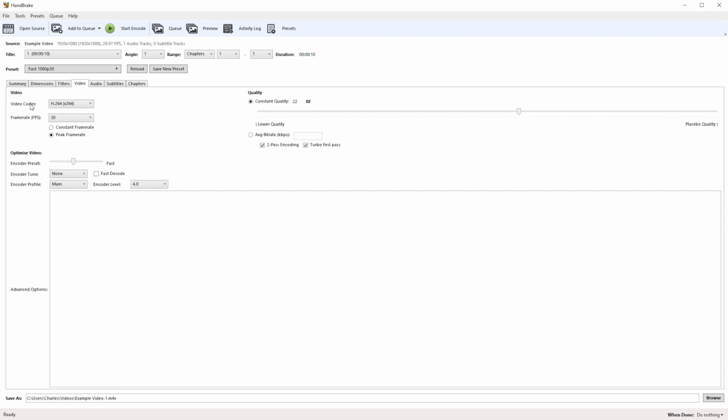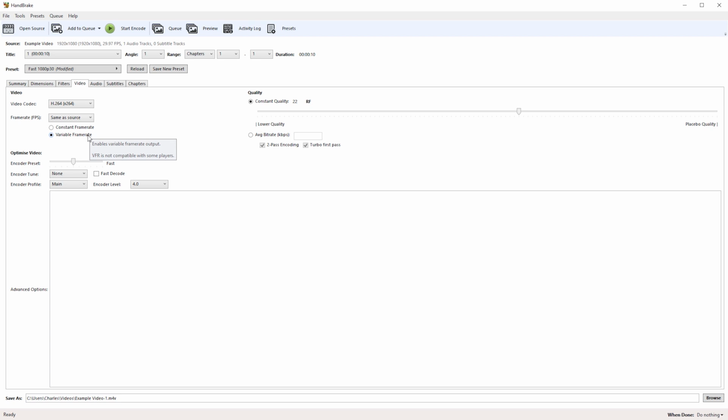So you can see we have video codec, and the default here is H.264. There's a few others like H.265, but again, this is being encoded with that X.264 process, and it's really effective. Now, the one thing you'll probably want to change with the fast 1080p 30 preset is the frame rate. Again, that's defaulted at 30, so I'm going to change this to be same as source, just so it matches the clip I dragged in here. And we also have the option for constant and variable frame rate.